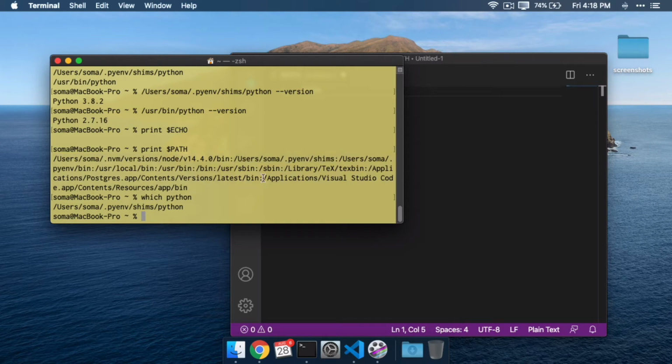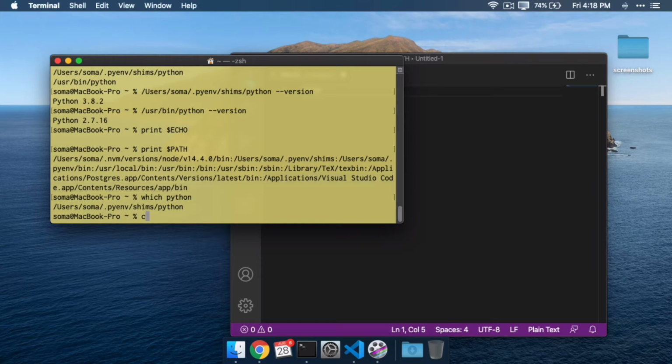Now, if we look at the very last item in the list, Applications, Visual Studio Code.app, Contents, Resources, app, bin. This is a fun trick. I have added this weird folder into my path that's inside of Visual Studio Code.